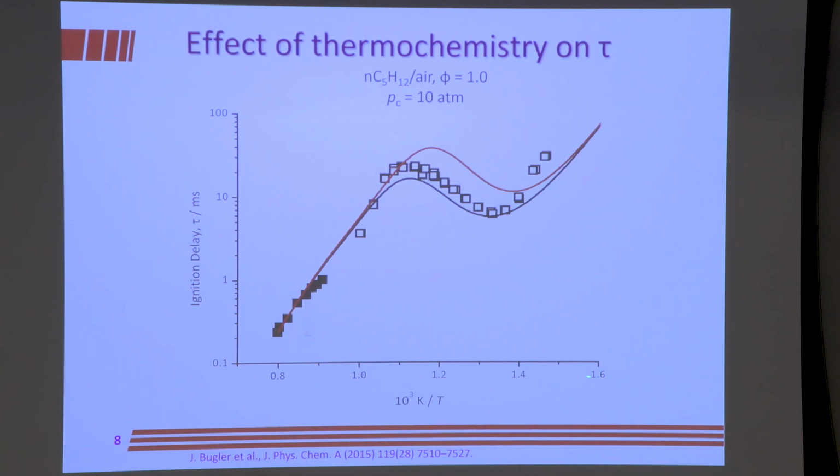So if we look at it here, this is low temperature, around 600 Kelvin. This is high temperature, you're talking about 1250, 1300 Kelvin down here. If we're at low temperature and we increase the temperature, the reactivity increases significantly up to about 800 Kelvin. Then once we reach 800 Kelvin, the reactivity decreases until we reach 1000 Kelvin. And then if we go higher in temperature, the reactivity increases again. So this behavior is called negative temperature coefficient behavior because as we increase the temperature, the reactivity actually decreases.